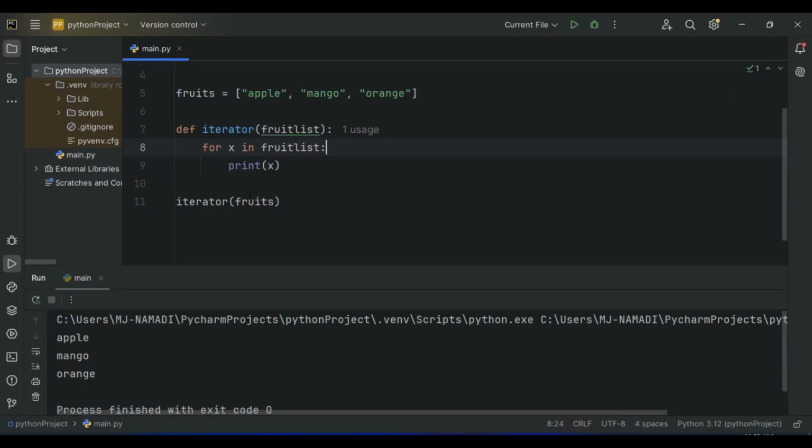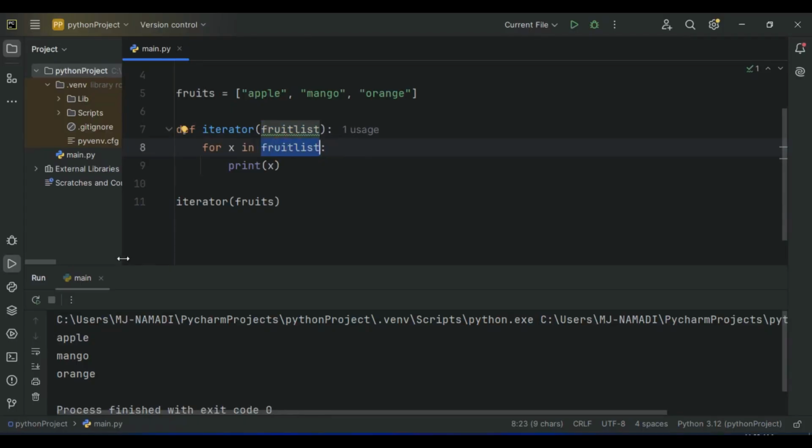So basically we are passing this very list right here, and the value of our list will be stored inside of our fruit list here, which is our placeholder, and then it will be used within the function right here. So that's why we are having the exact same thing. So I hope the concept is very much clear to you.